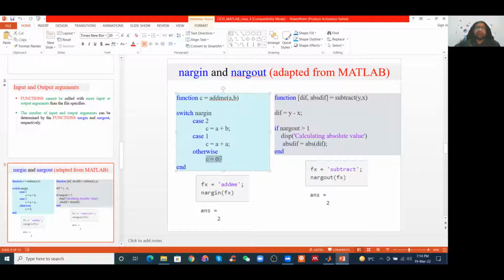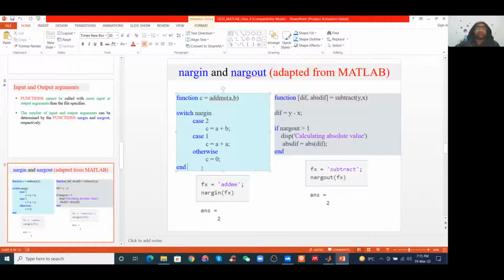A warning, but here we define 0. That means you will not get any results. Did you get it? Yeah. If you use case 2, like if you put the 2 inputs, then you will get A plus B. Otherwise, if you give more than 2 inputs, you will get 0.